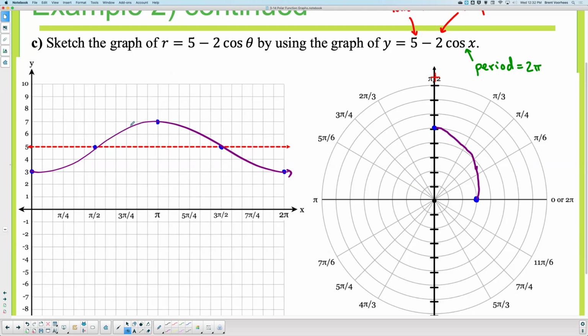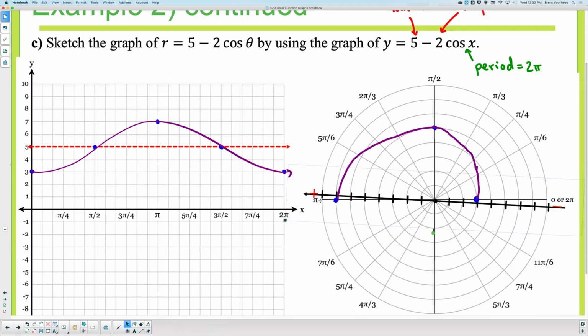Now what happens? We go to pi and it continues to increase. And increases to what value? So by the time I get to pi, I should be out to 7. 1, 2, 3, 4, 5, 6, 7. I'm off, but I'm going to go ahead and put the point there. So my graph should continue to increase. My radius should continue to curve outward from the pole, from the origin.